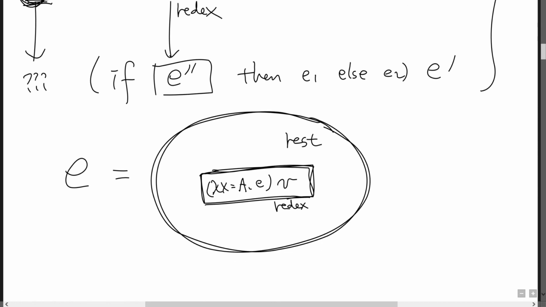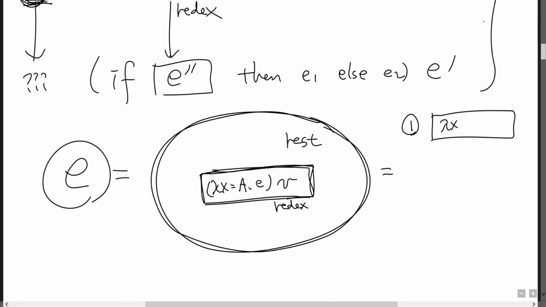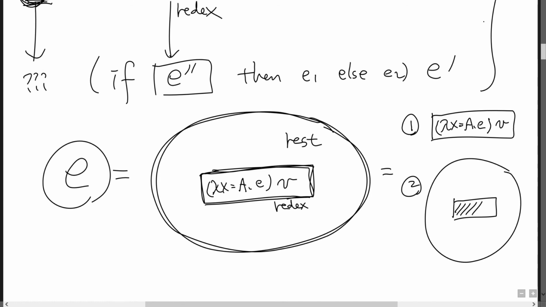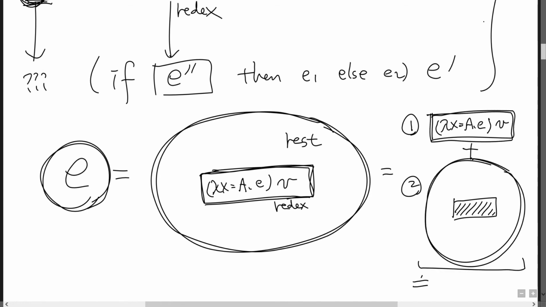So in other words, we can decompose the whole expression into two parts. The first part is red x. So we have this red x. And the second part is the original expression where we have a big hole in it. So this hole has been removed. So we can think of this expression E as consisting of this red x and the rest of it. And the rest of it, this one, is not actually an expression because it's a syntactically ill-formed expression because we have some funny hole inside it.